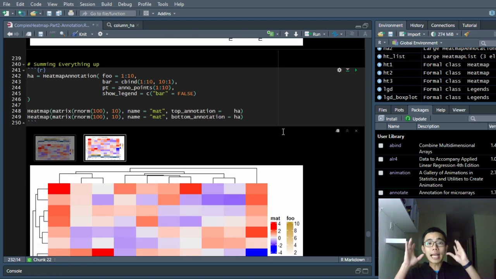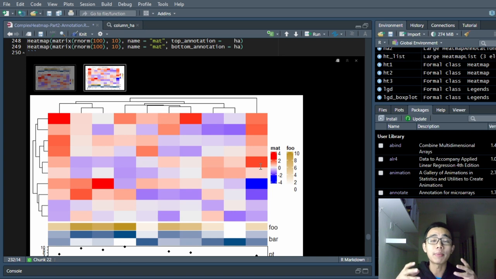So that's basically all I think is really essential for people just coming fresh into the ComplexHeatmap package. What you do is, after you finish a heat map, you can add more heat map annotation objects. There are different types of heat map annotation. There's colors, there's bar chart, there's density, there's summary, there's line, there's curve, there's histogram, and so on. So choose what is most suitable for you.